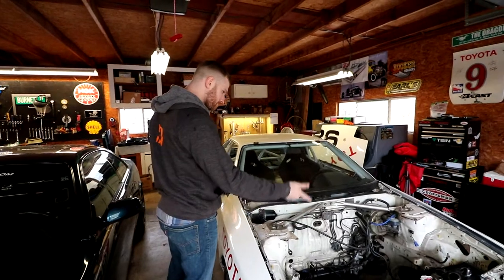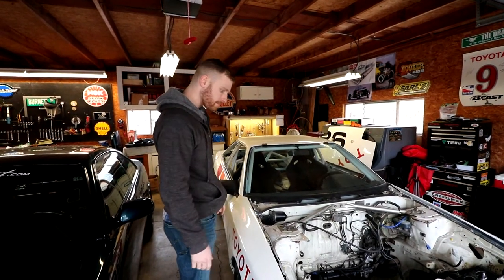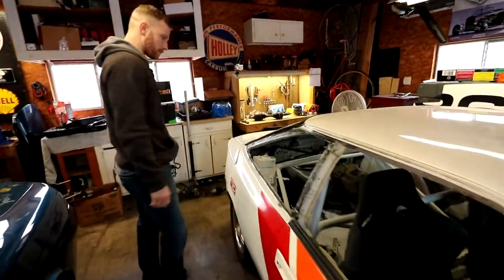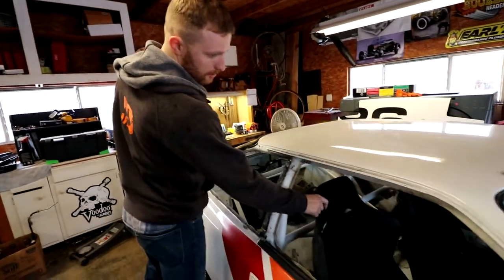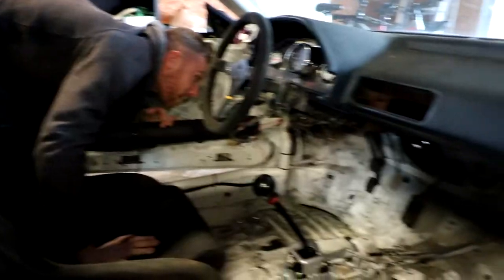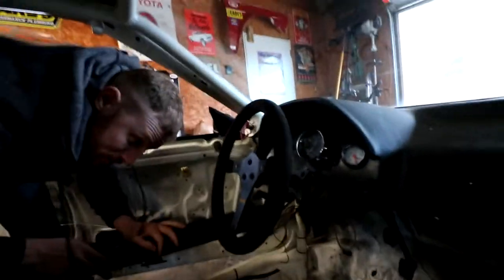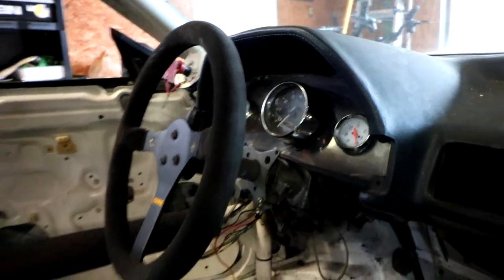It's got a new radiator, new cooling fan, and it actually came with a new Odyssey battery which is all juiced up and ready to go when we get a little further down the road on the project. It came with fixed bucket seats and brackets that are not bolted in at the moment. The interior is all gutted. It's got some gauges — Auto Gauge and Sub Pro, staples of the aftermarket performance industry.